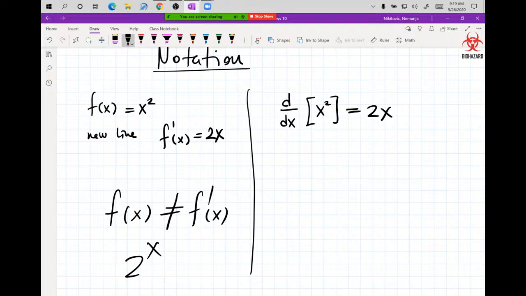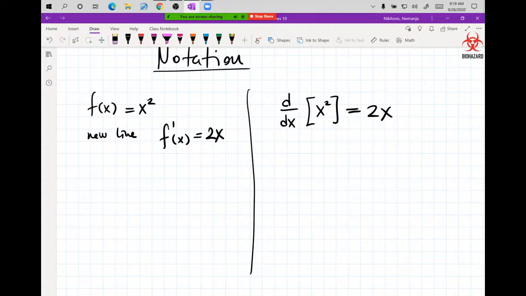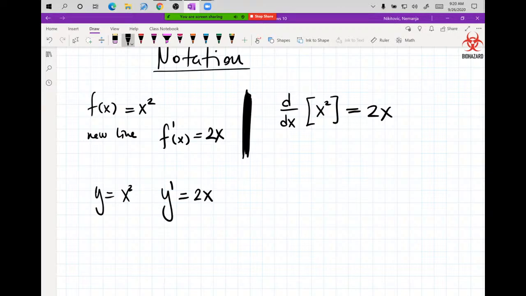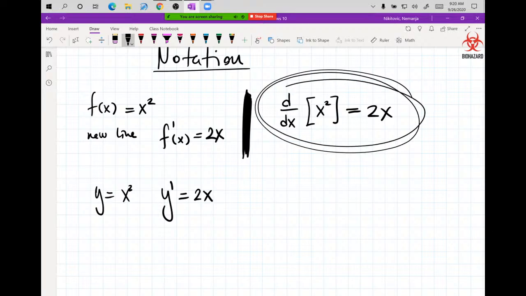So this e to the x is so alone and so special in the world of mathematics. This is one of the reasons why it's so special, but it is really, really special to have that amount of power, that your parent function has that property and no other function in the world does. E to the x is the only one. So now we have this barrier between the two notations, and we'll be switching from one world to another. You say y equals x squared, you will have to say y prime equals 2x. There are no variations for this one.